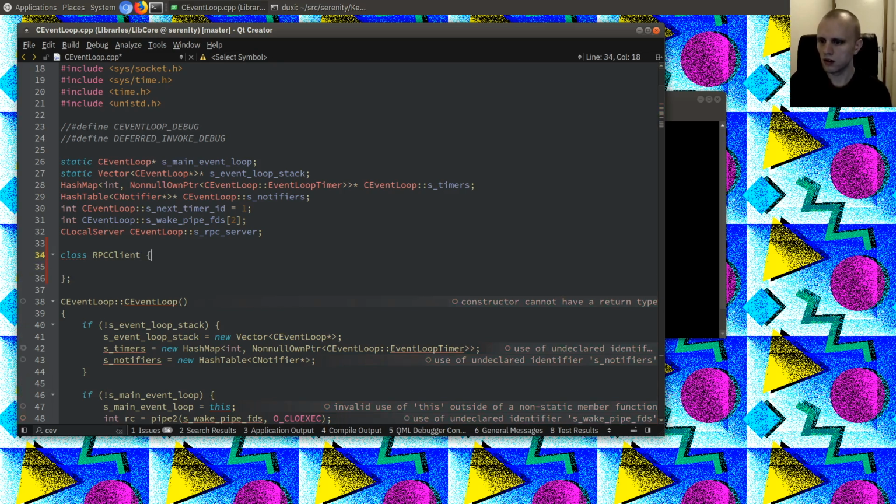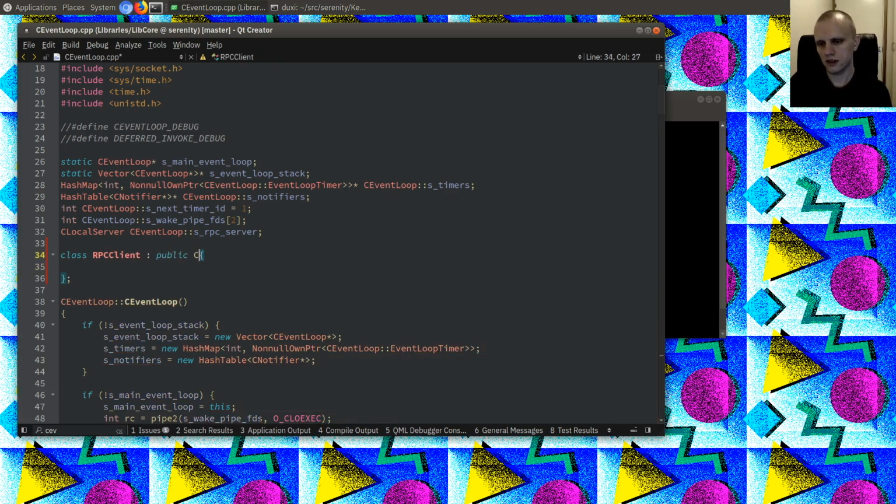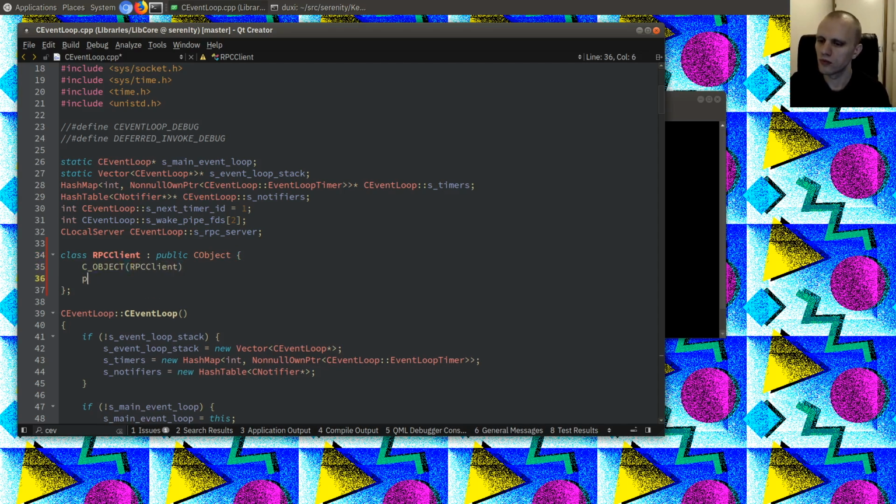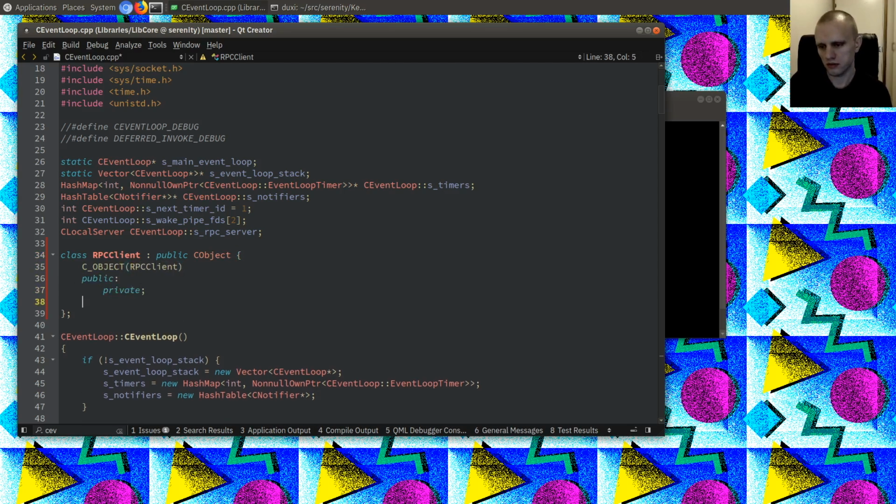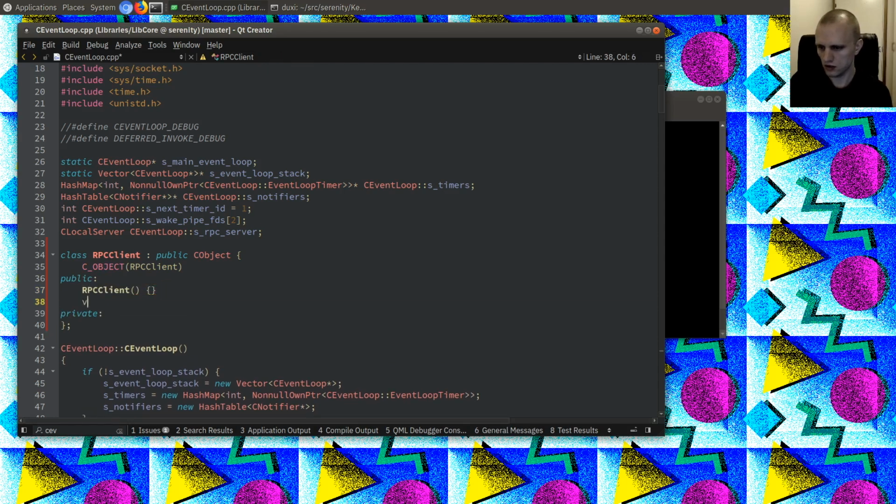So maybe we'll do this, although we can have it inherit from C object. That would be convenient. Public and private. Okay. And RPC client.